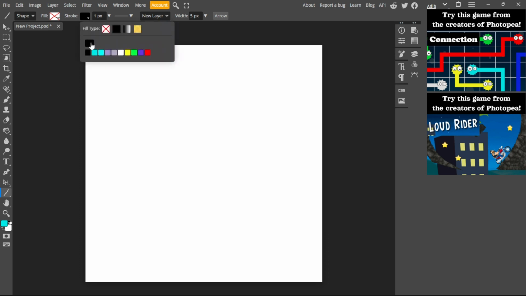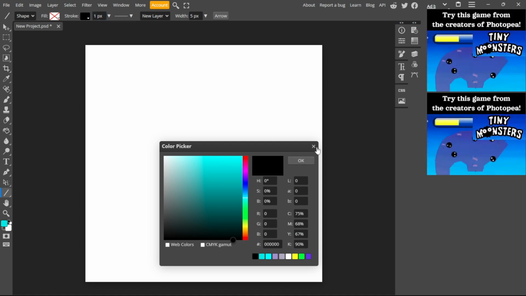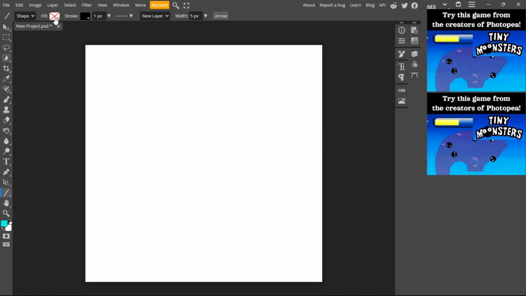After that, go to the layers and add a new layer, and then go to the stroke and select the color that you want. Select the thickness. I'm going to select one, and I'm going to close this window. And then all you have to do, just as you can see here, is click, hold control, and drag. As you can see here, now we have the lion.